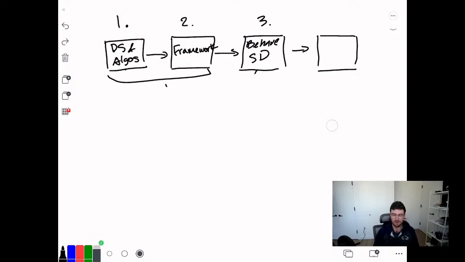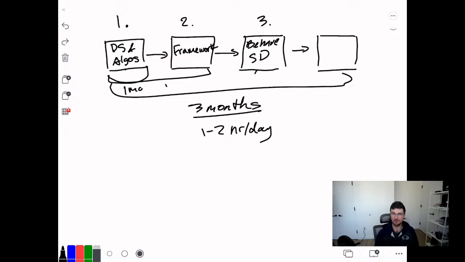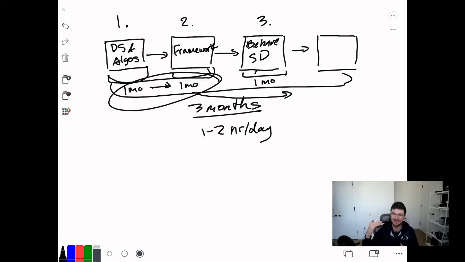This whole process should take about three months — not three months of studying full-time, not quitting your job, not never going out with friends. It's three months of one to two hours a day, consistently. You spend a month on data structures and algorithms to get that solid, a month building from that into the problem-solving framework, and then a month reviewing and strengthening your existing skills — all while continuing to practice coding interviews as you layer in system design and behavioral prep.